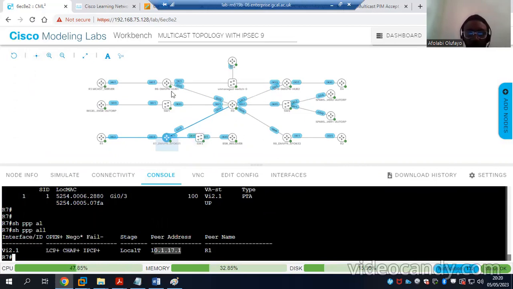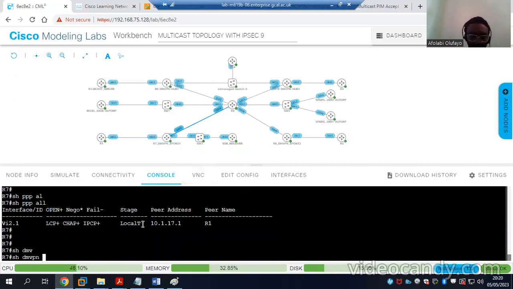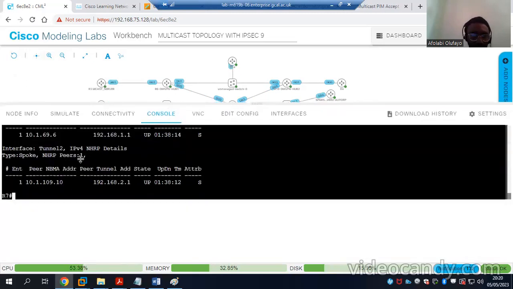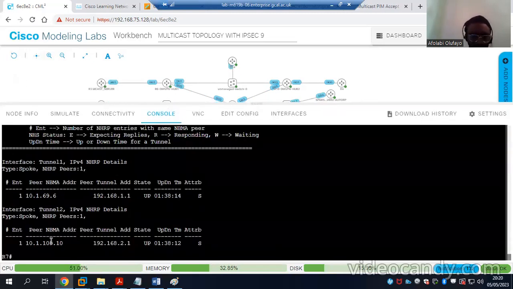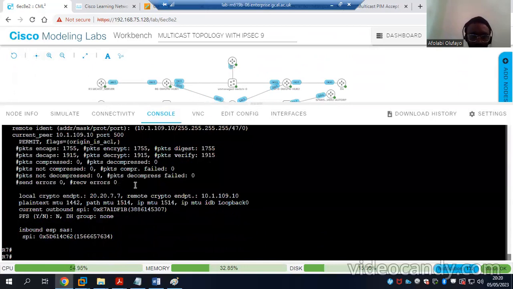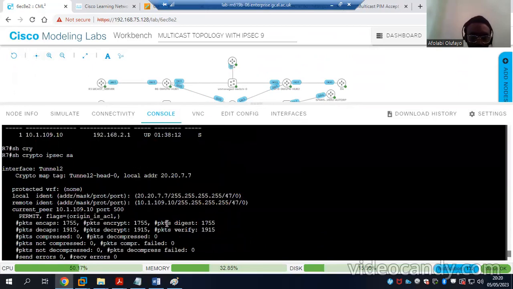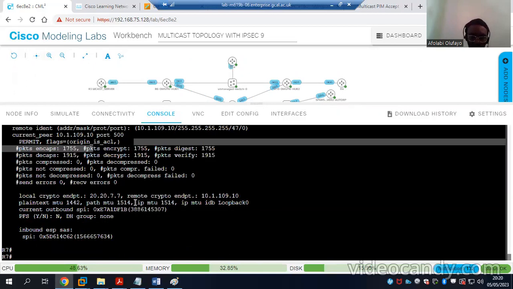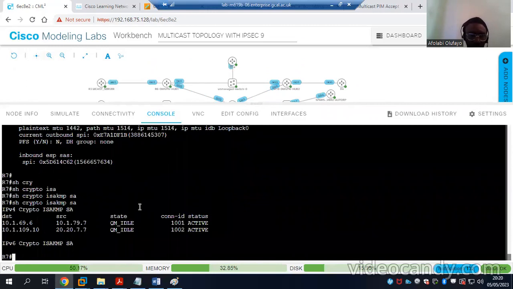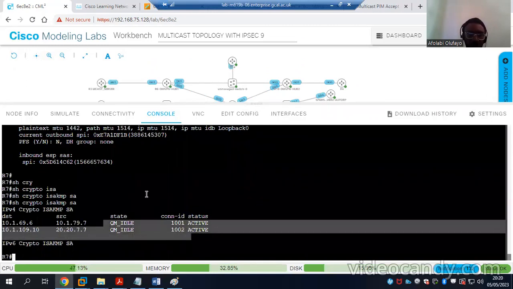Then for my non-listed requirements, I have dual hub DMVPN here. Show DMVPN, which is phase 3 with IPsec. I have 2 hubs being connected to, and then I have show crypto IPsec SA, which is showing packets digested, packets encrypted, and I'll show crypto ISAKMP SA, which shows that the 2 tunnels are up.